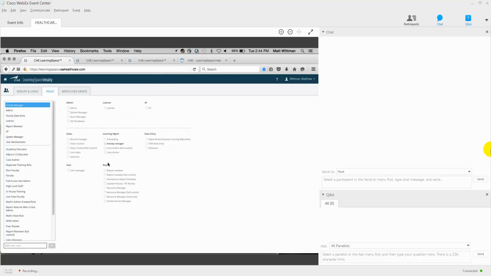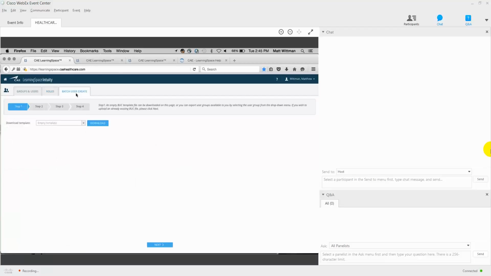This is actually something we created based on feedback from our users who, as you can see here, we have a pretty good long list of privileges that you can give to a user. A lot of our clients said, we like that flexibility, but it's a lot to remember, all those privileges. I don't want to remember what people need every single time I add a new one. So they asked for something like this, and we created this roles function so that if I'm adding a new faculty member, I can just click on that role when I create them, and I know that they get this subset of privileges.